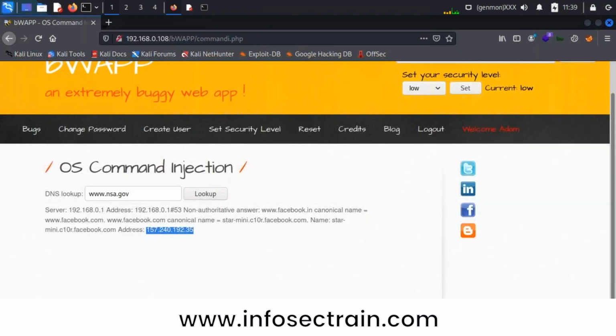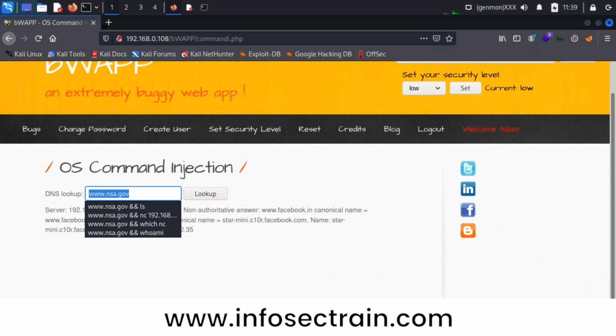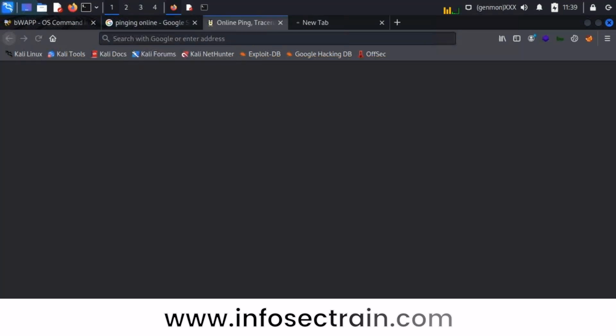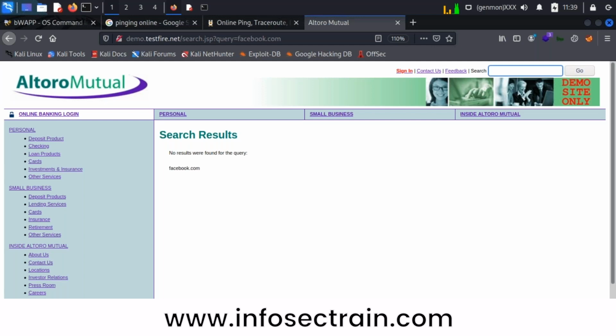Now you need to understand one thing: whatever input is given by the user here will be processed by the shell. See, in a general search box, if we give any input, it takes that input as a reference and checks it against internal resources. If there is any resource available, then it displays the result. That's all.